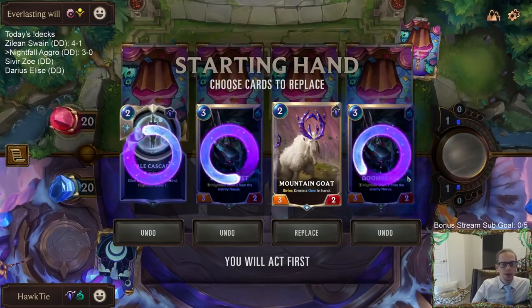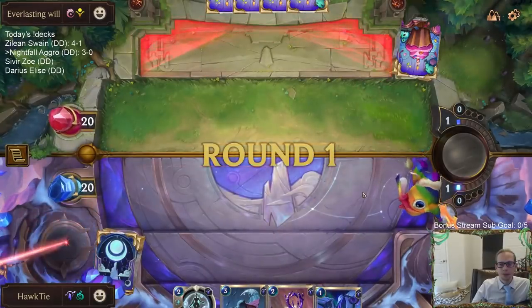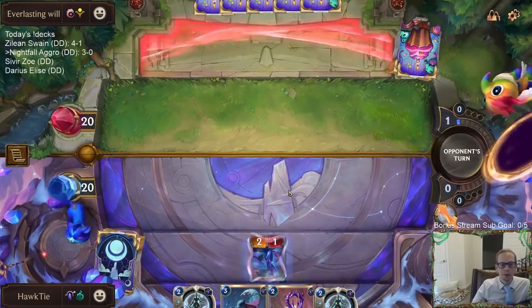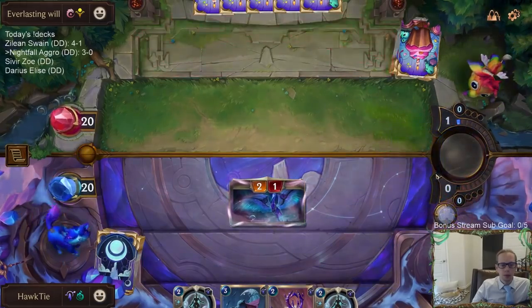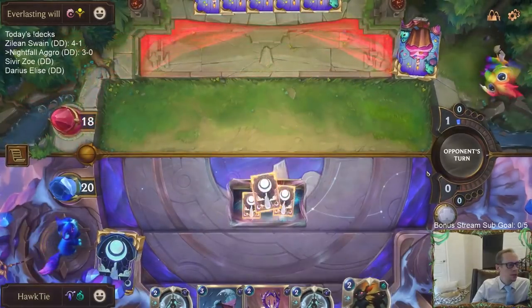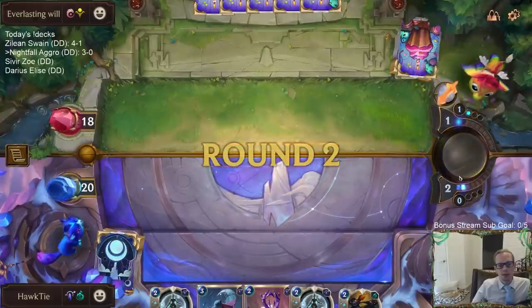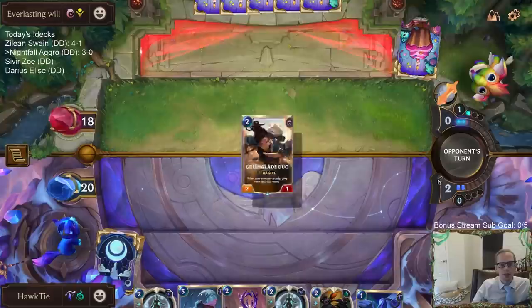This deck's the new Twisted Fate Fizz. I could see that. Yeah, that works. Oh, you're just saying in general Azir is the new Twisted Fate in terms of power level. I don't think so.